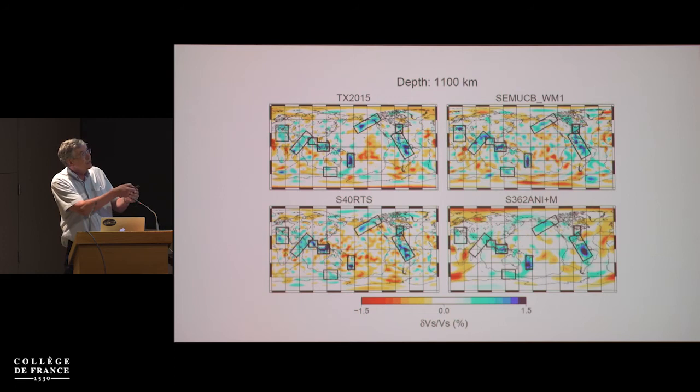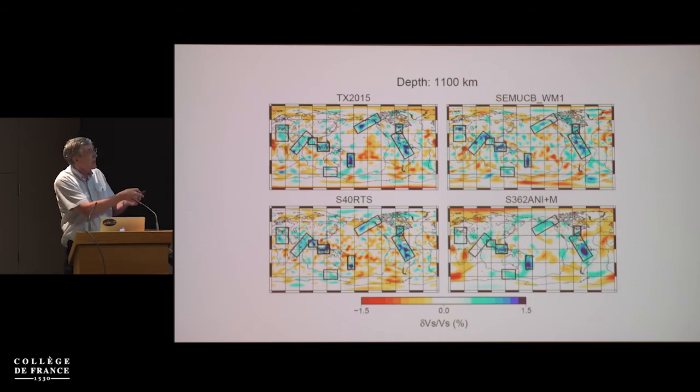And some of them are kind of interesting, like here, south of the Aleutians. Every model has a fast anomaly there. It's south of the Aleutians, I think in terms of plate tectonic reconstructions, understanding how slabs sink into the mantle, it's an interesting feature. Another one I find interesting is going through North Africa. Again, every model has something there, and here's another feature. Southward all the way down to Madagascar, and again, well, not so much this model, but these three models all have fast anomalies there.